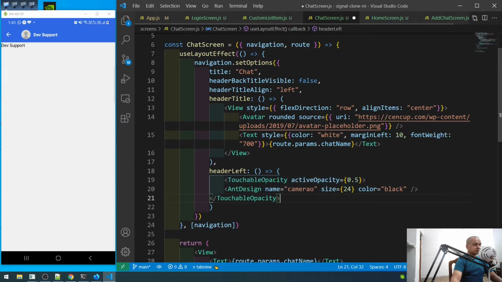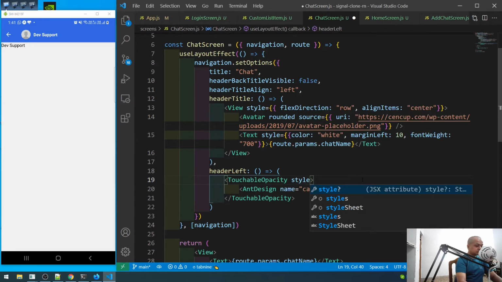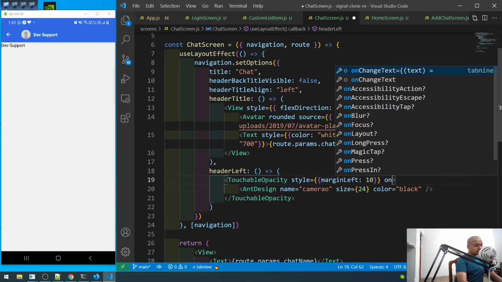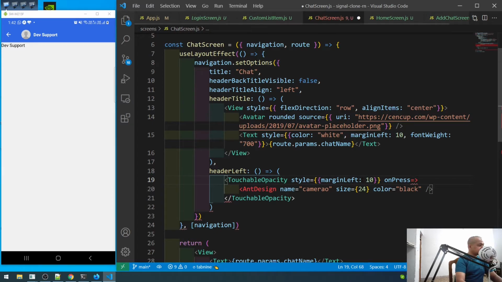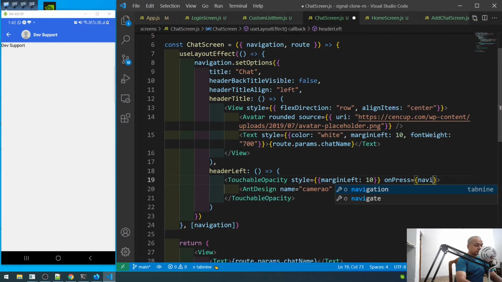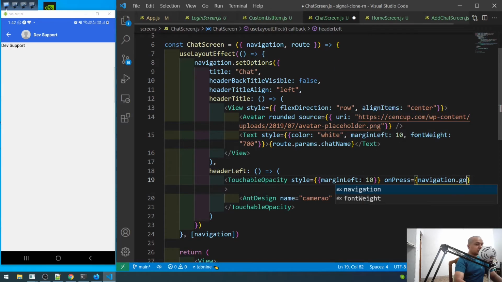So it will again be a touchable opacity thing, then an AntDesign will be there, and I don't want this opacity, just style equal to margin left is 10 and onPress is equal to navigation dot go back.